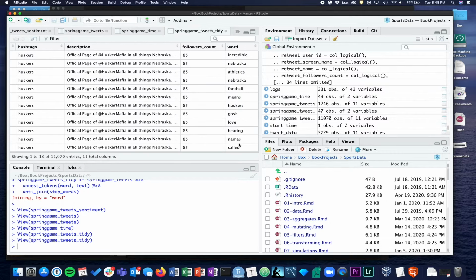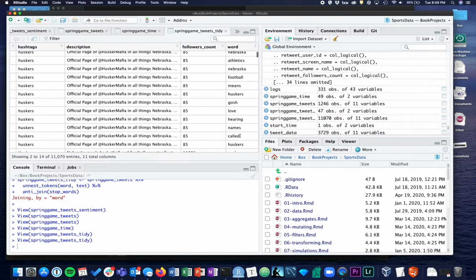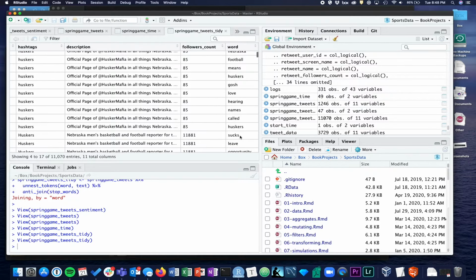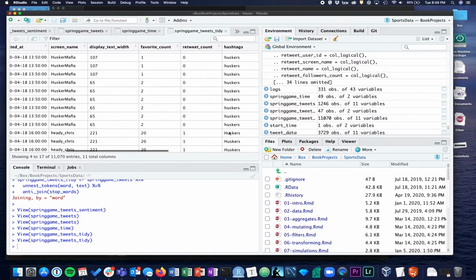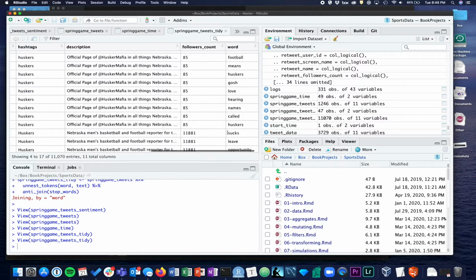You can kind of half pick up what this sentence is all about. Things like incredible, gosh, love, those are all going to have very positive sentiment. Sucks is not. That's Chris Heddy of the World Herald.